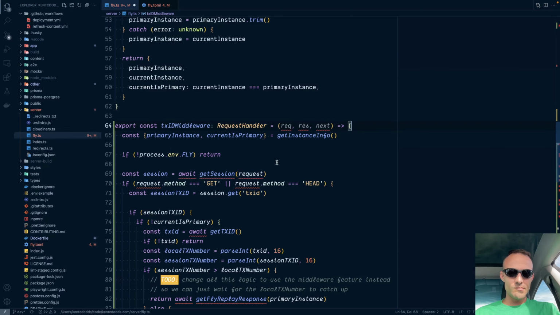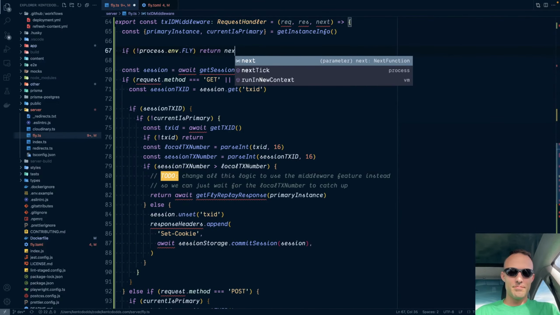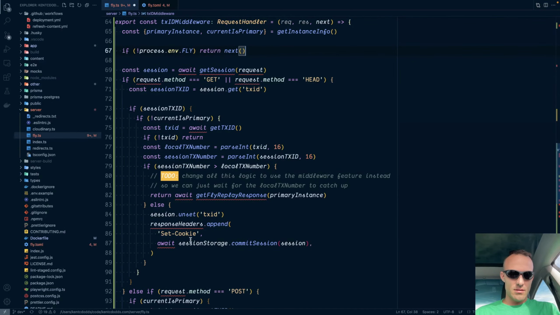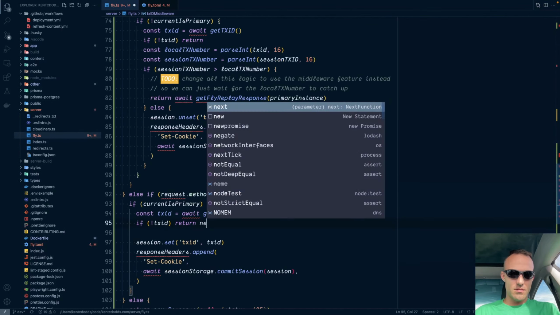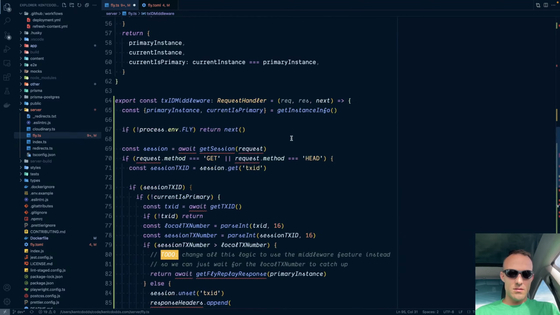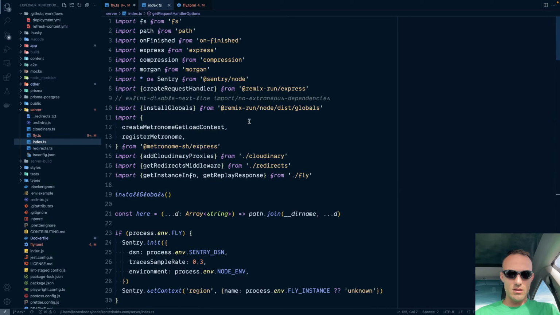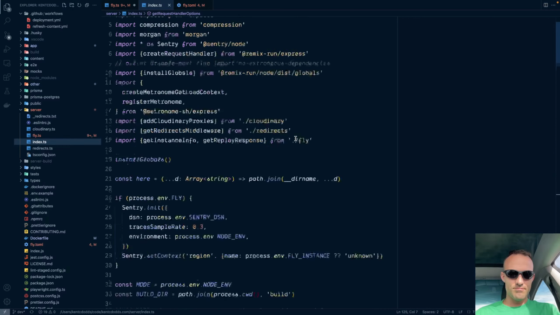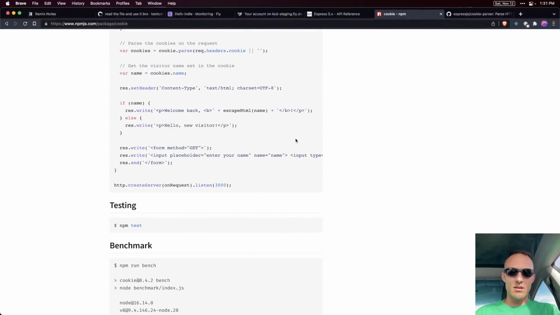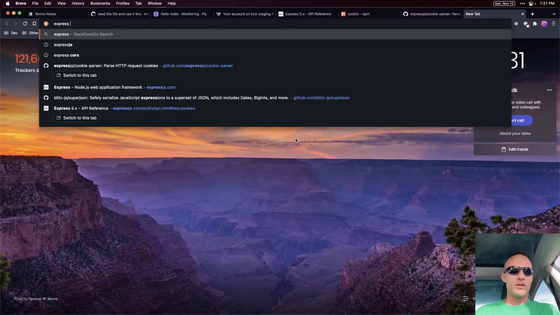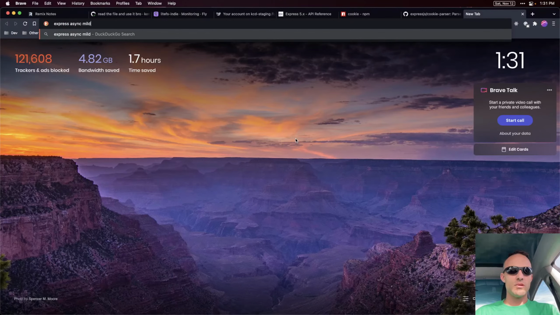Okay. And I think I've already got this set up with the Express. No, I think I don't. I'm gonna need Express async middleware.